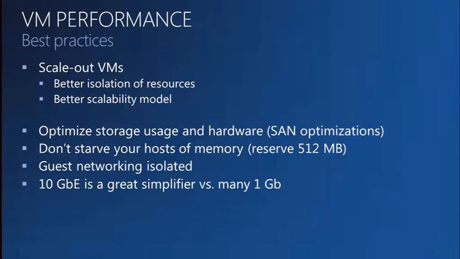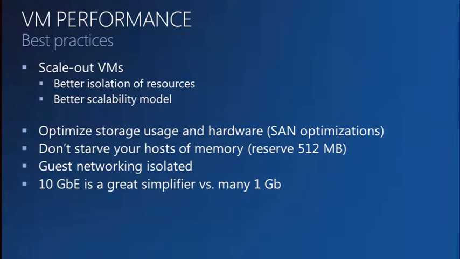All right, we're going to talk a little bit about virtual machine performance, some of the gaps that we've seen in certain ways of implementing, and we're also going to talk about how that's changed in 2012. What we've typically found in our Windows 2008 R2 implementations is we've gone with a scale-out VM strategy. And that's tended to be a general best practice regardless of hypervisor platform, because scaling out tends to allow us to isolate our resources.